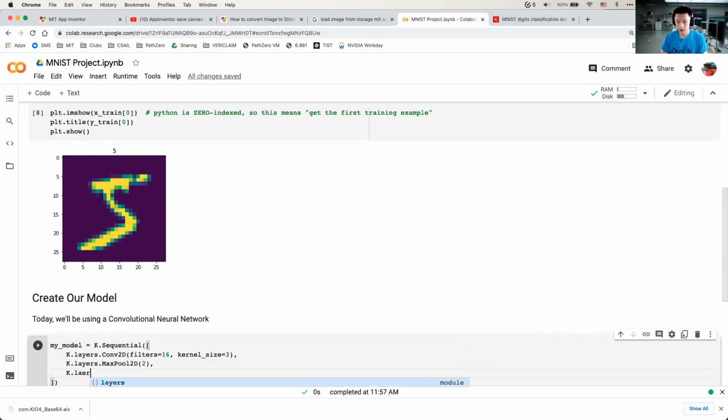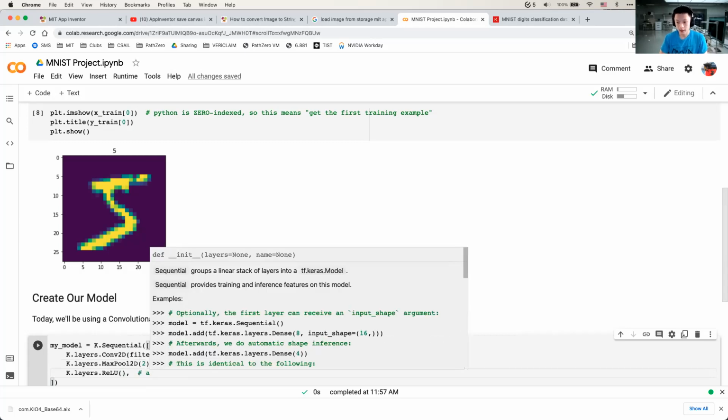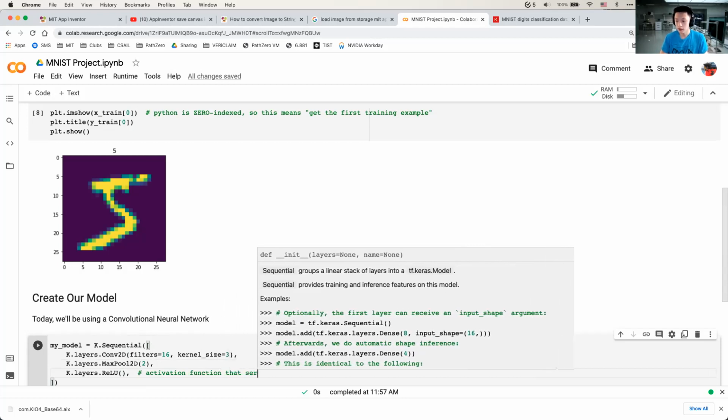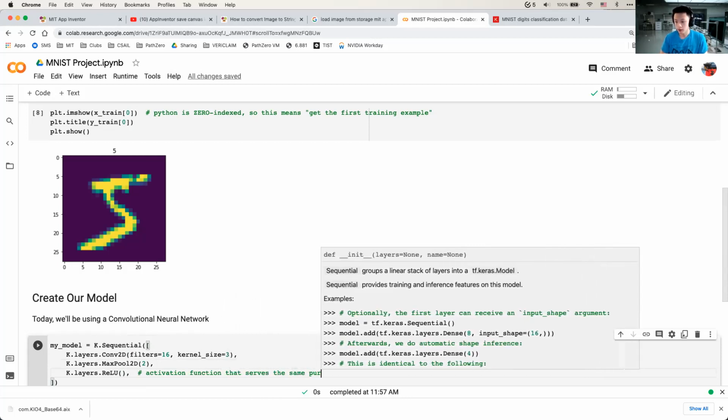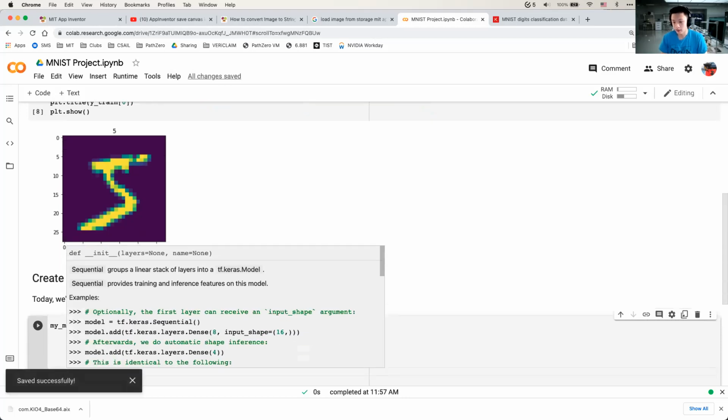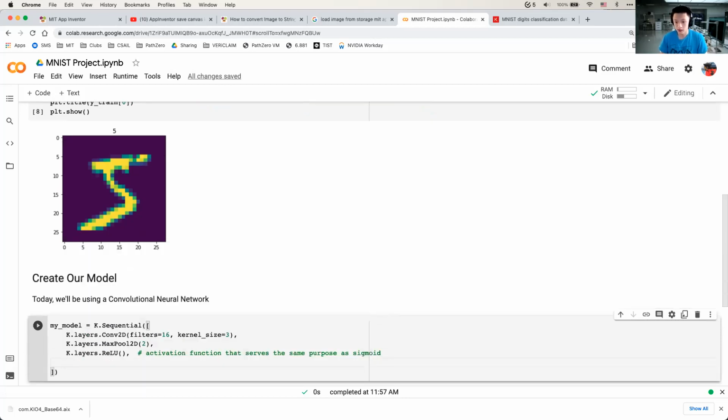Then we would go to k.layers, and add a ReLU right here. This is an activation function that serves the same purpose as sigmoid. It's not exactly sigmoid, but it's an activation function. So they have the same purpose: to squish your function so that it's nonlinear.